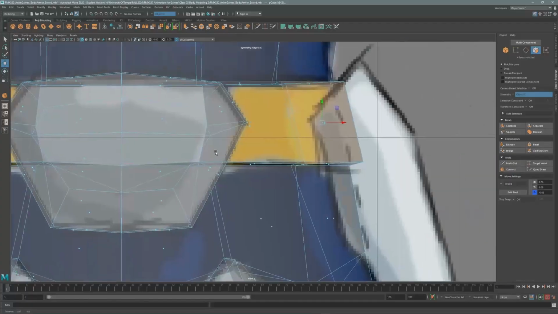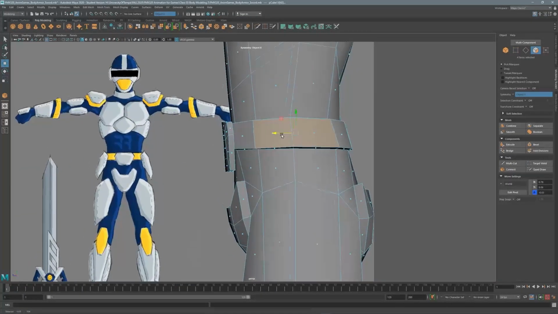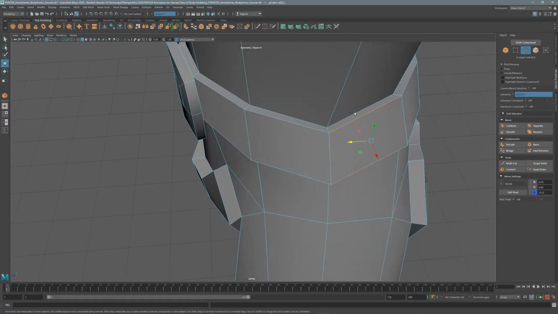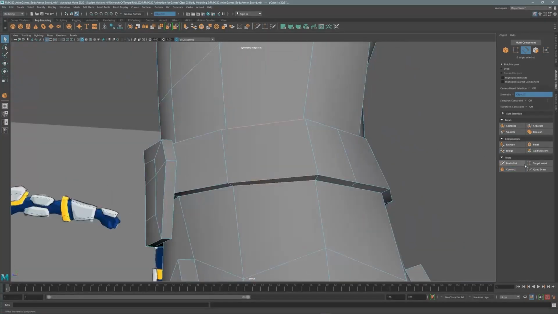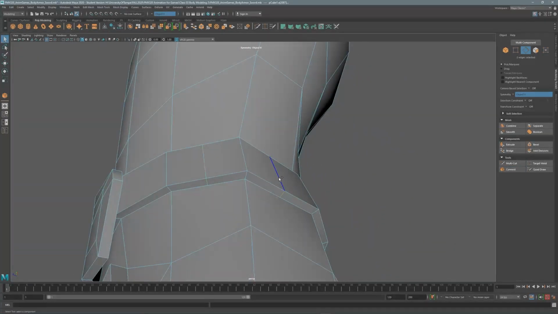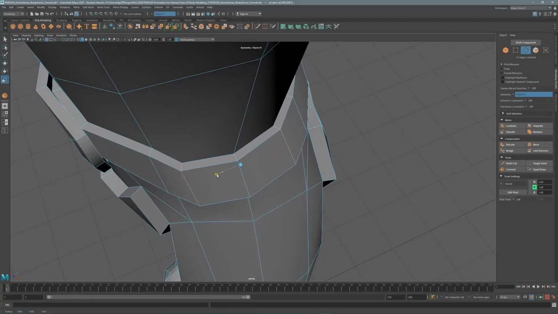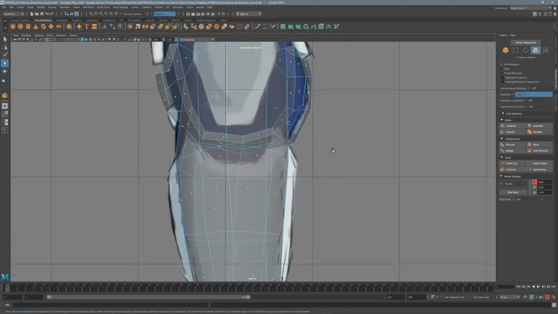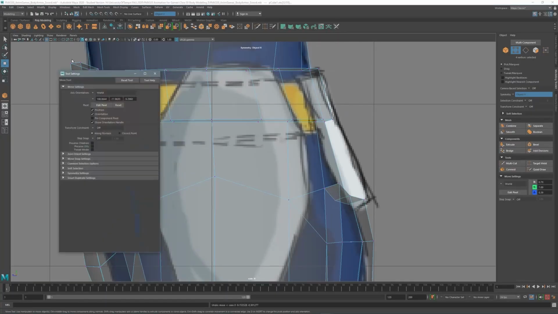So we're gonna create the lateral part of the armor, the pelvis armor. So I'm selecting those edges and connecting, and again I'm just creating extra geometry so I can work and make this a little bit closer to my reference. So I'm just taking a look here on the side. So let's see.